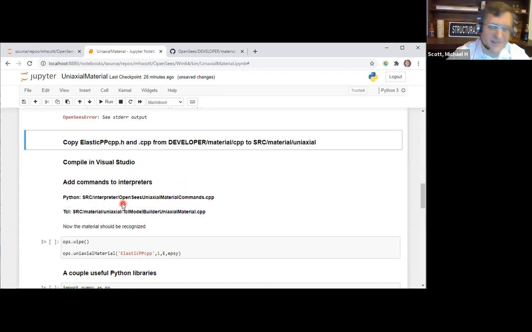In Python, you would go into source, interpreter, OpenSeesUniaxialMaterialCommands.cpp. In Tcl, you would go into source, material, uniaxial, TclModelBuilderUniaxialMaterial.cpp. And you would just cut and paste some stuff. It's a pretty easy process.